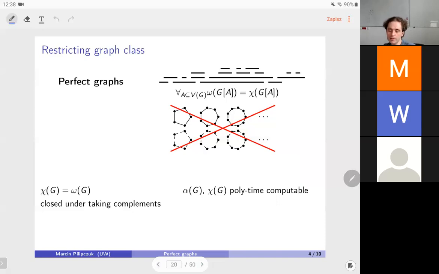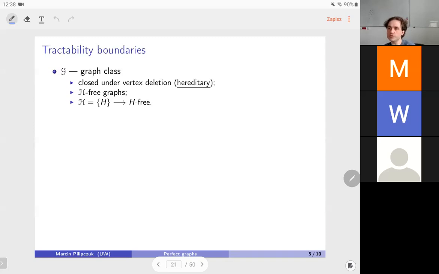Okay, good. So before we go into the proofs today, I want to set some ground for Michał for next week. Namely, I want to set up some notions that we started using today and be explicit about them. We're discussing graph classes that are closed under vertex deletion. They're often called hereditary in the literature. This is essentially the weakest assumption under which we are looking at somewhat nice graph classes, not something arbitrary, but just something reasonable.